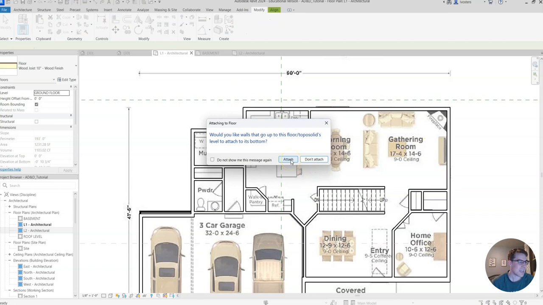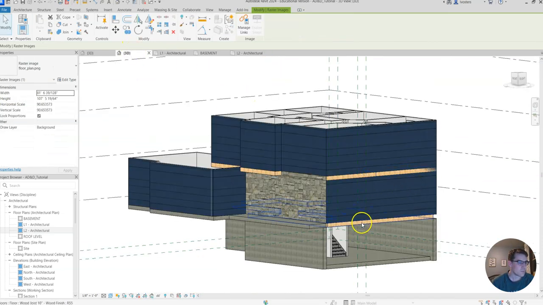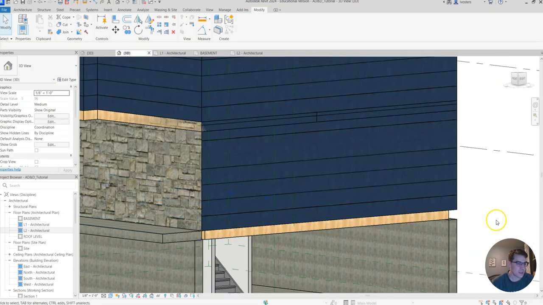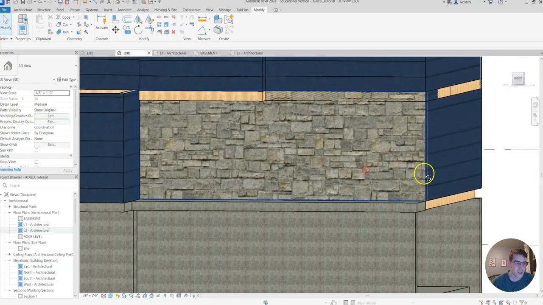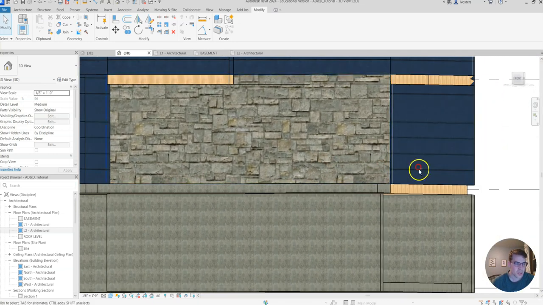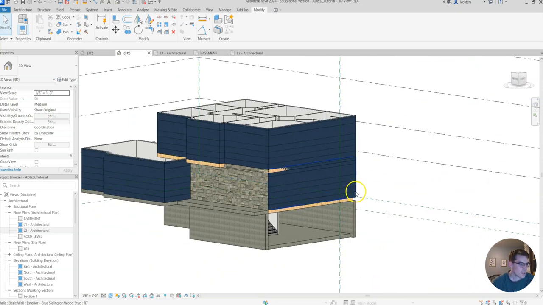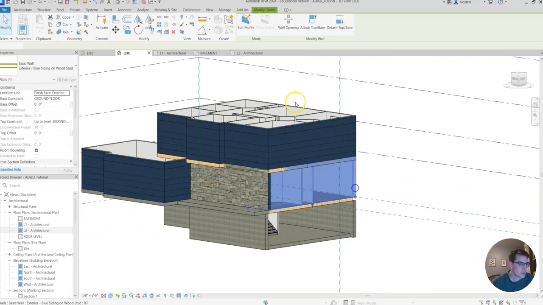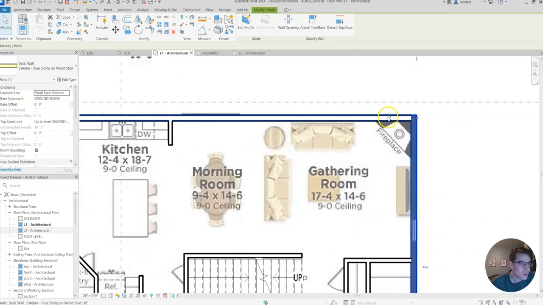We can click attach here and then go to our 3D. And it is bumped in, it's just a little hard to see from there. So we will need to bring those walls down a little bit. That's not too tough to do. You can go to your L1, then if you hold the control key, you'll see this little plus next to your mouse.